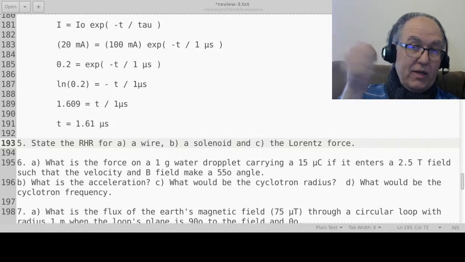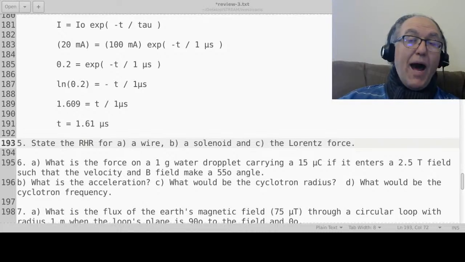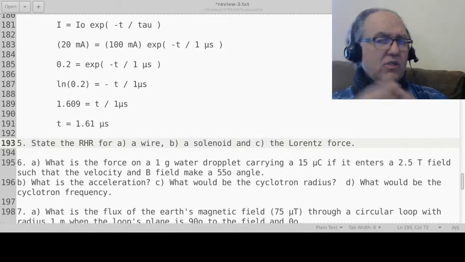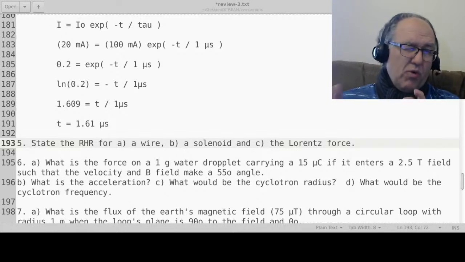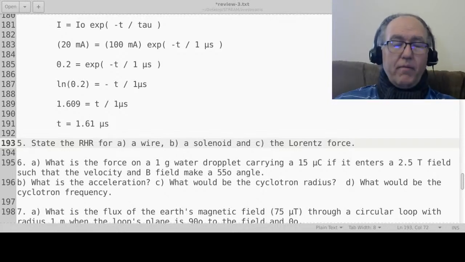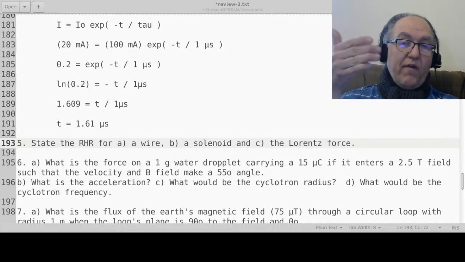You point the thumb of your right hand in the direction that the positive current is traveling. Positive current means, imagine that the current is traveling from the plus side of the battery to the negative side of the battery. That's just a convention. I mean, what's happening at the microscopic level? Are the electrons moving? Are the positive things moving? Don't worry about it. Just point your thumb in the direction of the positive current, that is from the positive to the negative. And your fingers will automatically curl around your thumb.